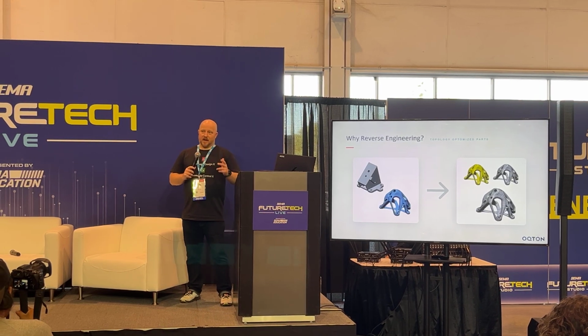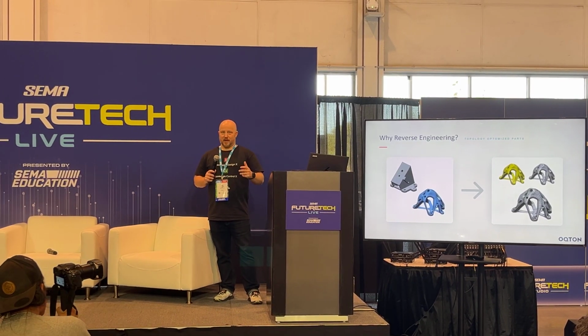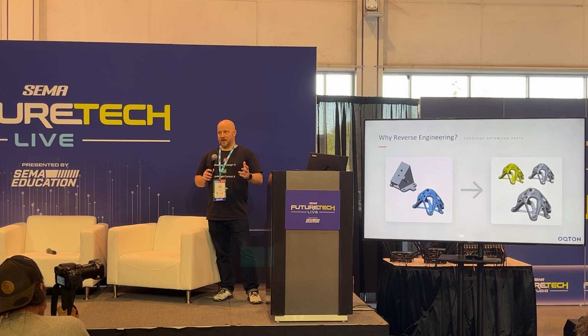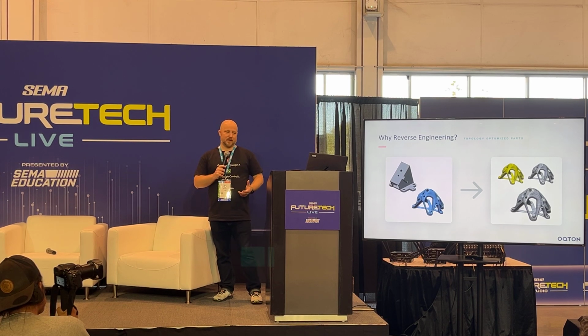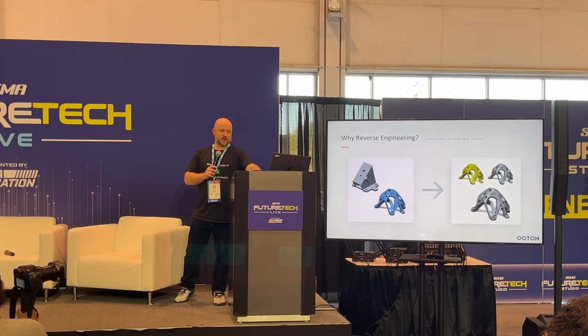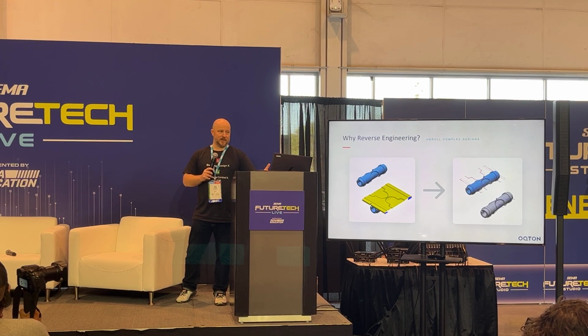And then again, with topology optimization, with racing especially, we're trying to do a lot of weight savings. So we want to analyze that part, put it in some engineering programs, and redo stress analysis on it, and then redefine how we can take weight out of the part and how we could redesign it to make it lighter. So these are just all aspects of some things we would do for reverse engineering.